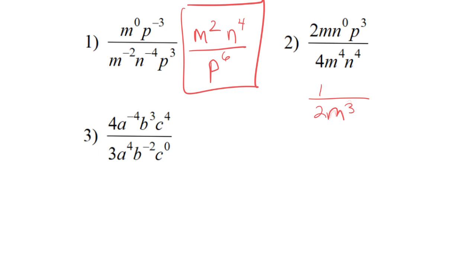Okay, now let's look at the n's. Okay, everything is positive, so everything's in the right spot. This n to the 0 is really just equal to 1. Not n to the 1, but just a 1. And since I already have a 1, I don't need to write it again. I think it's just that. And then the n to the 4th is going to stay on the bottom. And then the p has nothing to simplify with, so it's going to be a p to the 3rd that stays up on top. This 1, since we eventually got this p cubed, that 1 would be optional. Either way, whatever you prefer. Okay, now I want you to pause the video and do number 3 on your own.